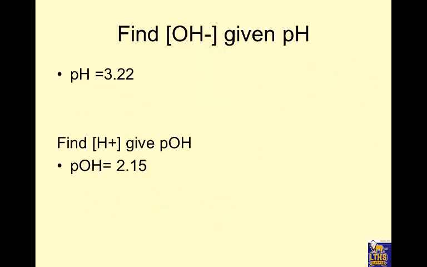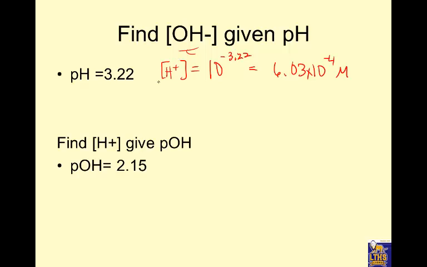All right, now that I got that all done. Okay, we want the hydroxide concentration given the pH. Well, here's the pH that relates to hydrogen. So if we want to find the hydrogen concentration, you take 10 to the negative 3.22. On your calculator you have to hit the caret, negative 3.22. That gives us H plus equals 6.03 times 10 to the negative fourth molar.